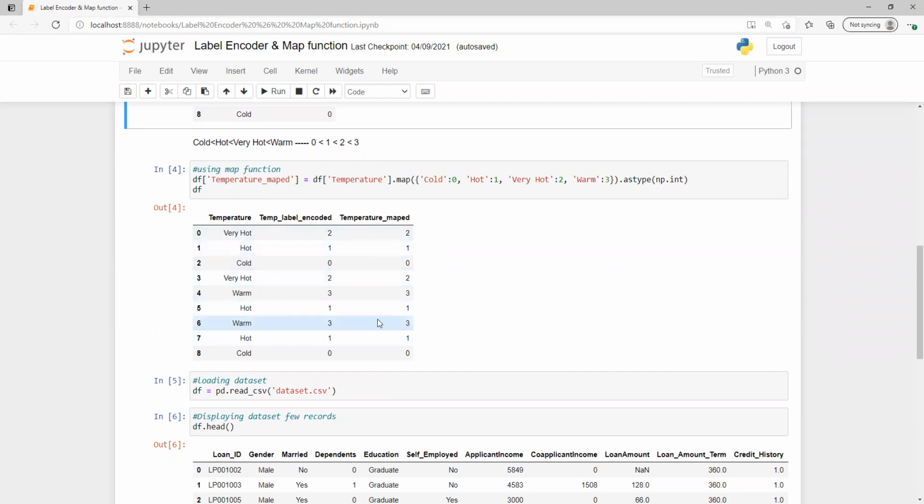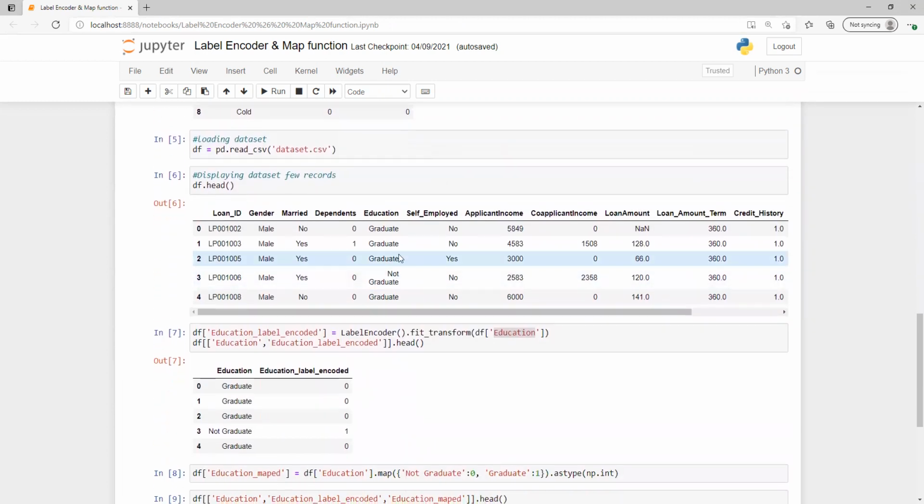To understand the difference between label encoding and the map function, I imported one dataset and displayed it here. This is the loan prediction dataset. Now I apply the label encoder as we did last time. For graduate it assigned 0 and for not graduate it assigned 1.